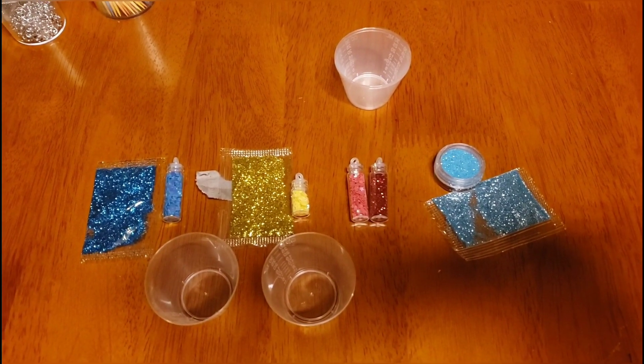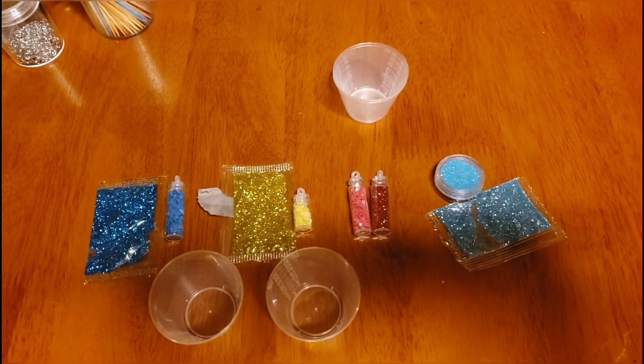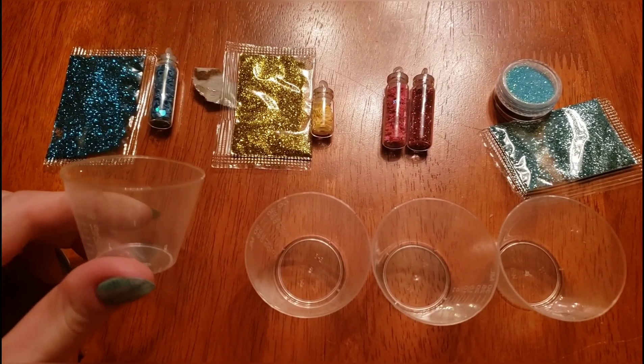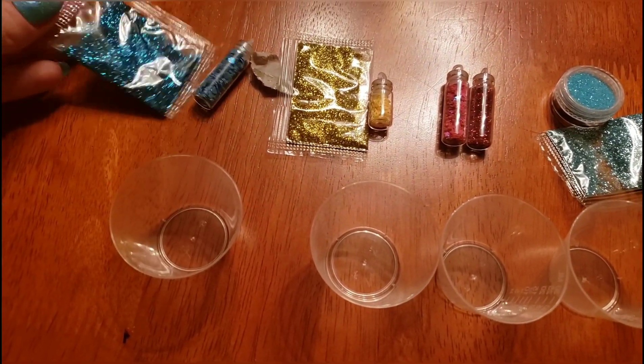Here I have picked out four colors that I'm going to be using. I have noticed that there's a variety of different colors used at different times, so you really can get creative with what colors you pick. Here I have teeny portion jars and I'm just going to be pouring in a little bit of each of these glitters into each of the matching jars.